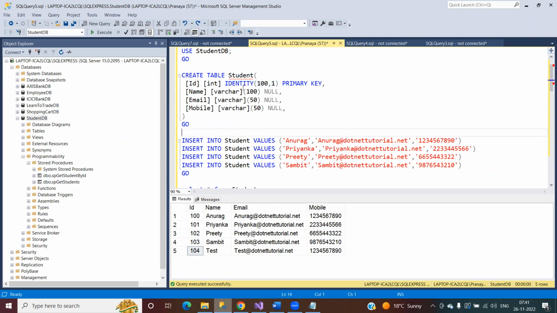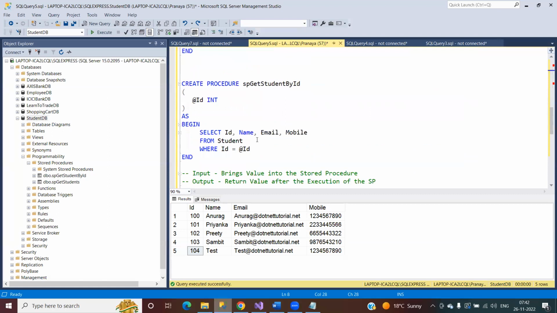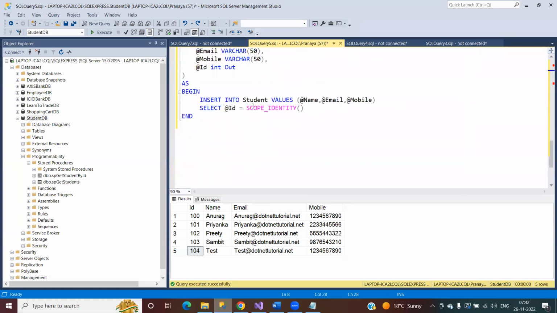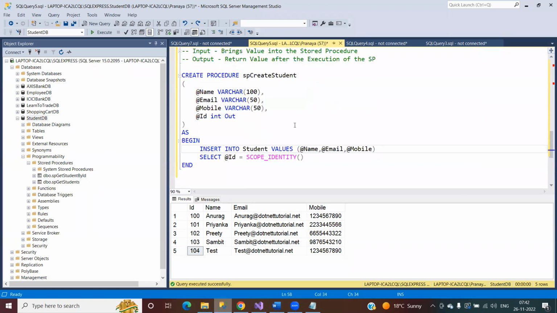So this column value is generated automatically, and while inserting the data you do not need to pass a value for that column. You can make this column a primary key, but primary key is different and identity column is different. You can make any other column an identity column. Primary key checks the uniqueness of that column. Identity column generates the column value automatically. So in this case, you can see while inserting the data, I did not pass the value for the ID column.